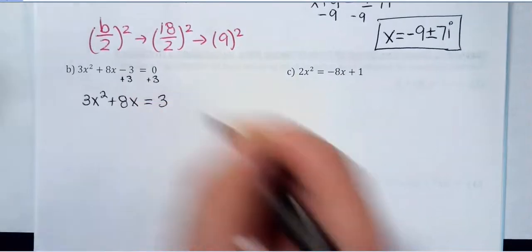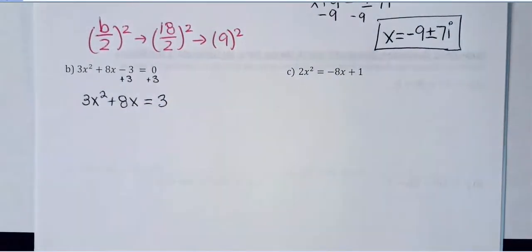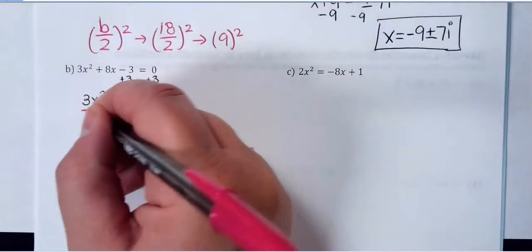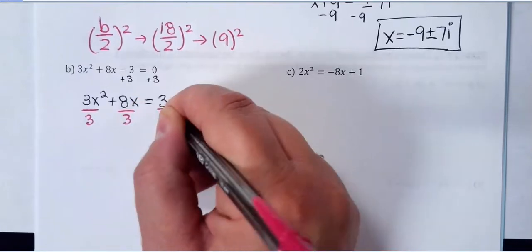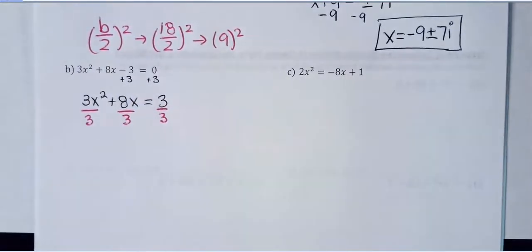So just add 3. Now, the only time you can complete the square is if your quadratic term, the x squared, has to start with a 1. So this one starts with a 3. So if that's the case, we're just going to do one step before we try to complete the square, because the process does not work unless it starts with a plain x squared. We have to make that start with the plain x squared.